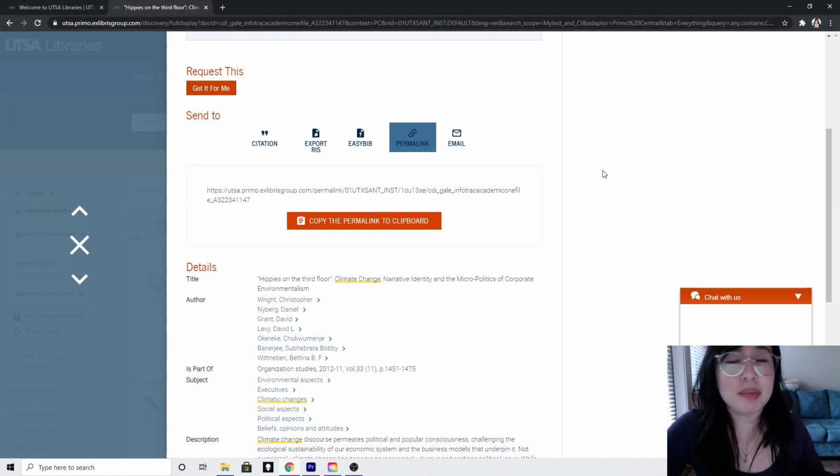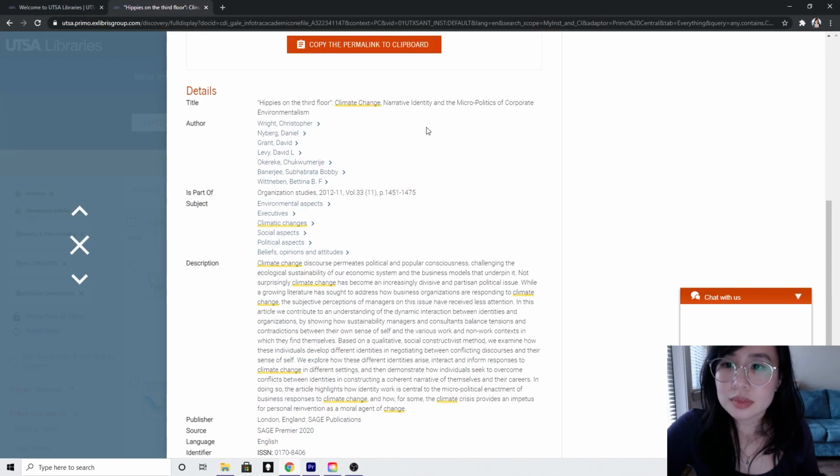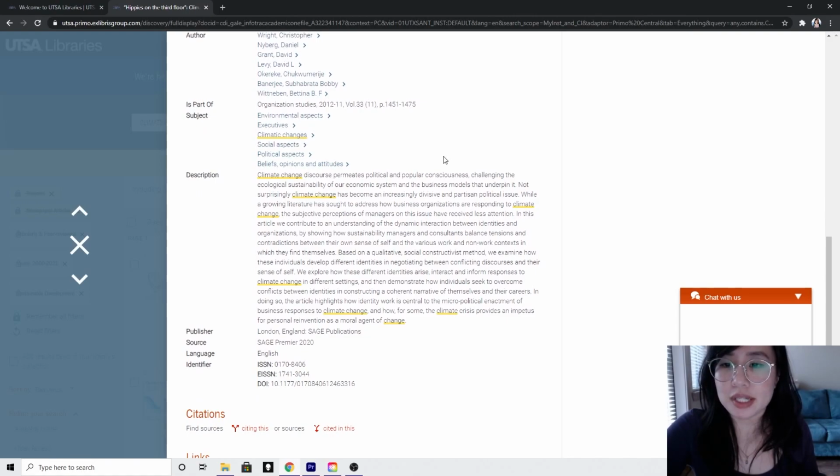If you're lucky, you might be able to still access it later on if you use this URL, but most of the time it'll just give you a broken link or an error message because it's not a permanent static link. So instead, use the permalink and then copy this link right here to your clipboard and share that with your group, or save it to your file so that you can access this article later on when you need to.